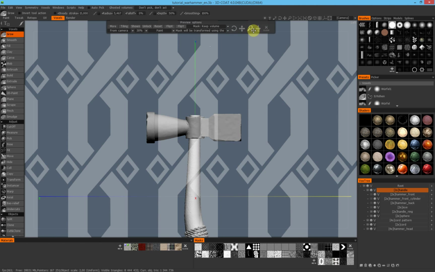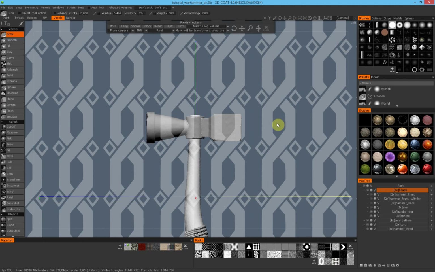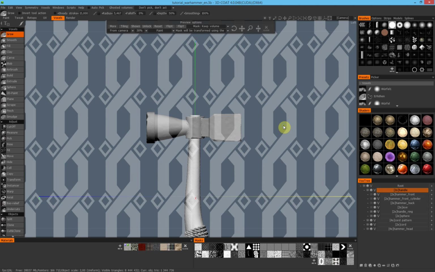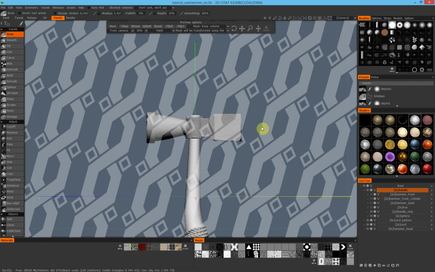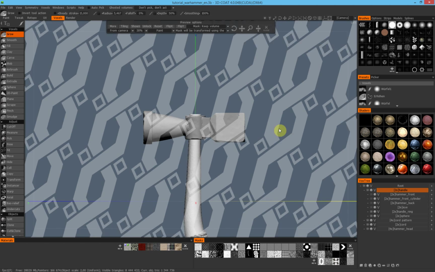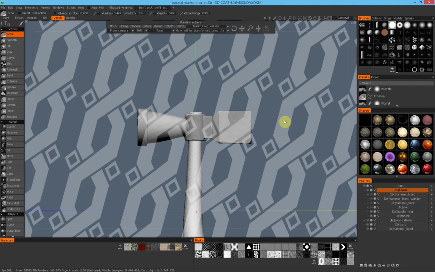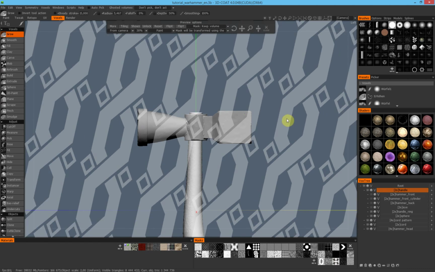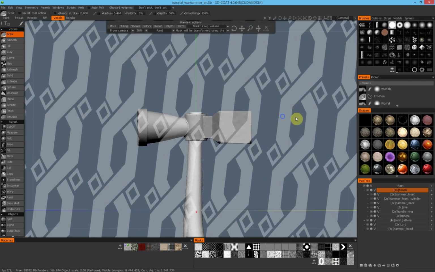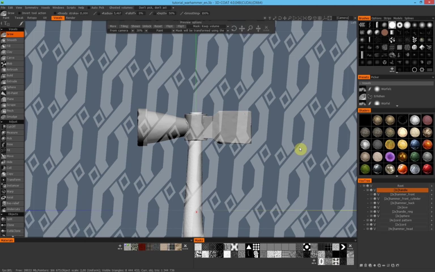These functions here can be used by keys too. So when you are pressing the shift key and move your mouse outside of your object here, then you can zoom into your projection. And if you are pressing the control key, you can rotate your projection. And the Alt key zooms again the complete view. And when you are clicking shift and control together, then you can stretch your image. So shift and control stretch your image, control rotates your image, and shift can move and zoom your image.